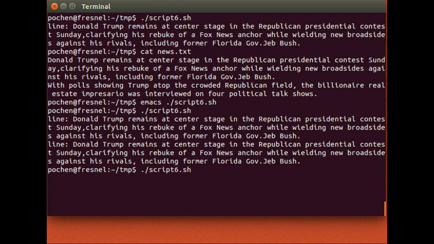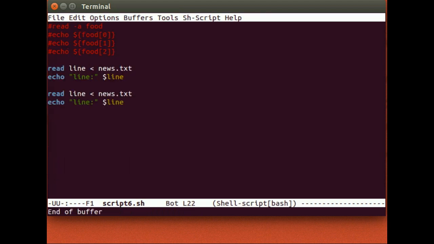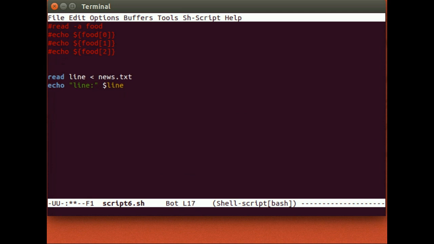So what might be the appropriate way for you to keep reading a file, one line at a time, until it reaches the end of the file? In this case, we have to introduce the loop structure for shell scripting.